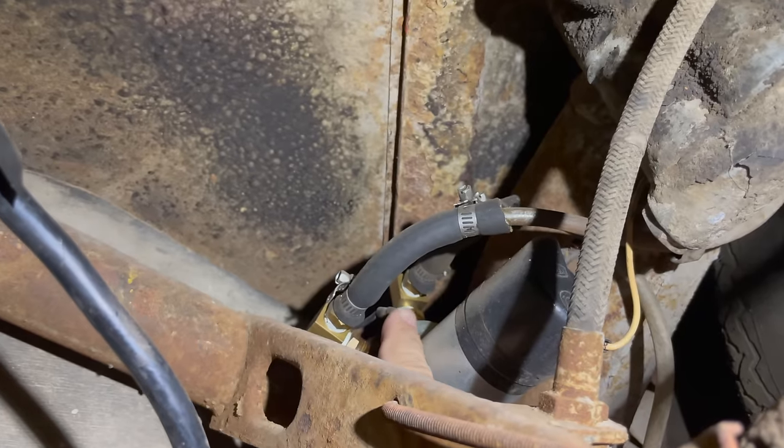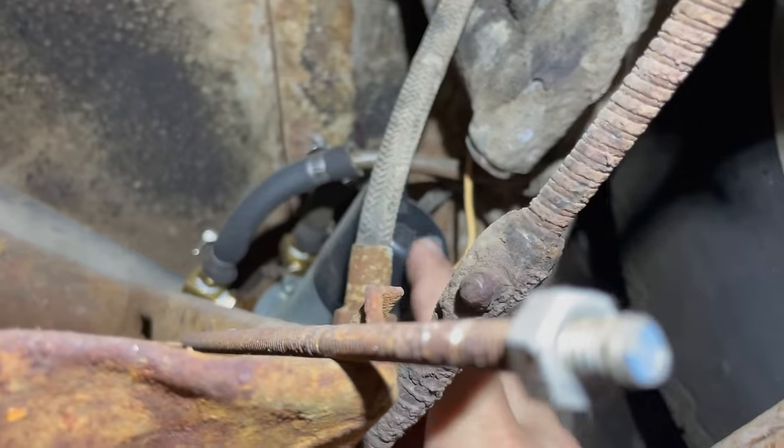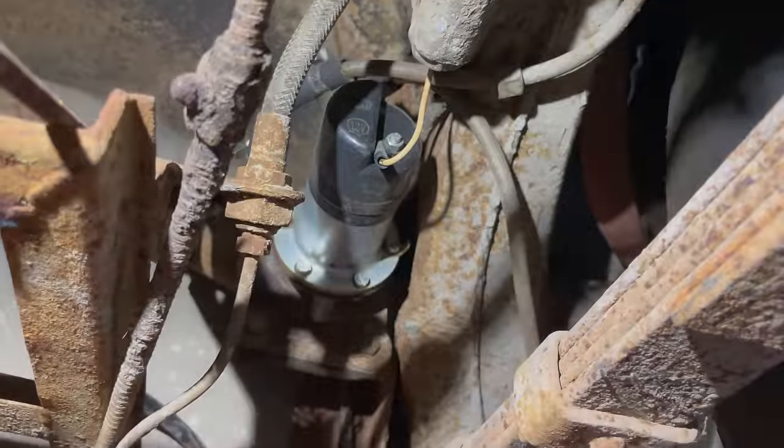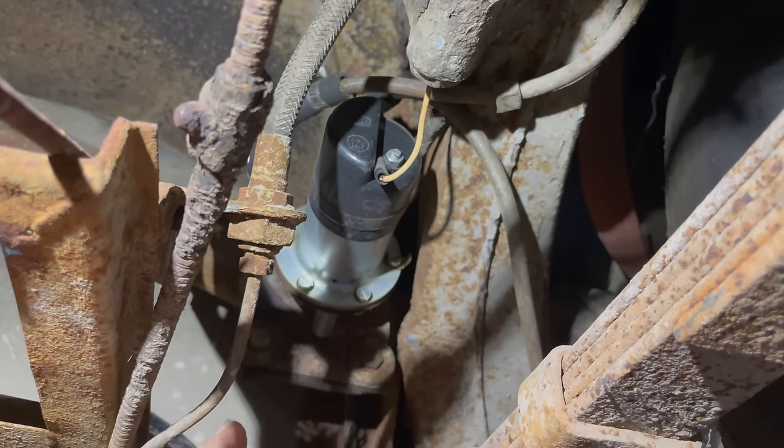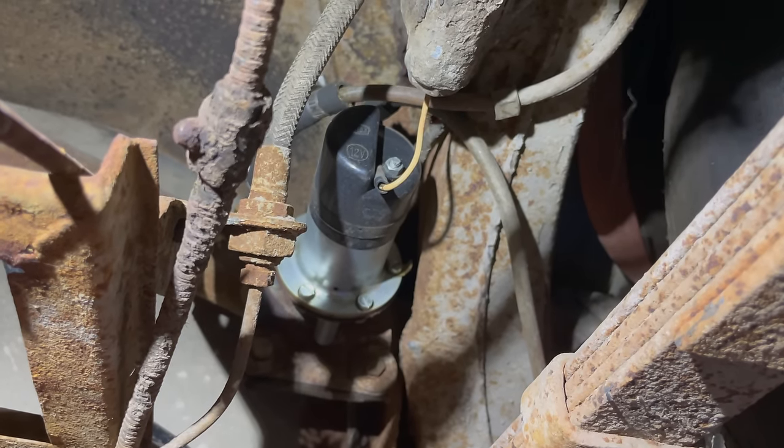There is a ground wire connected right here and a hot wire connected right here to the fuel pump. It looks like the pump might have been new when it was put on here. Everything looks pretty new here. So I'm surprised that the pump doesn't turn on.